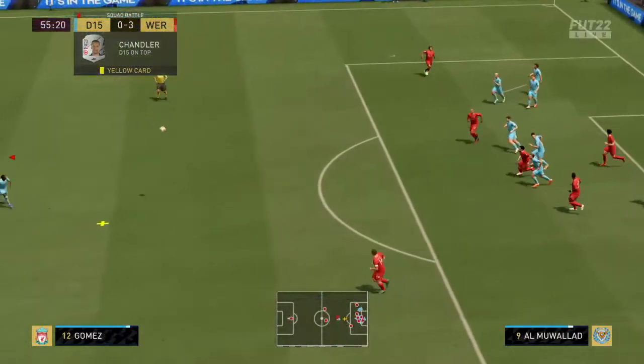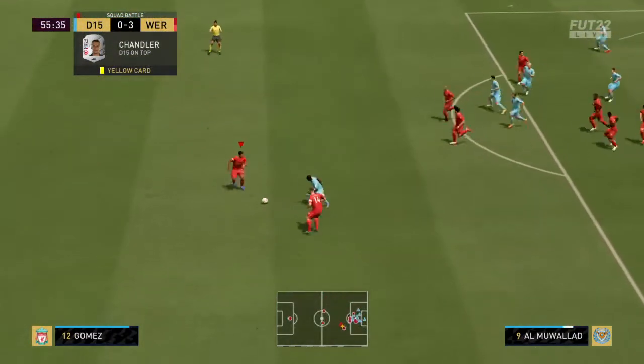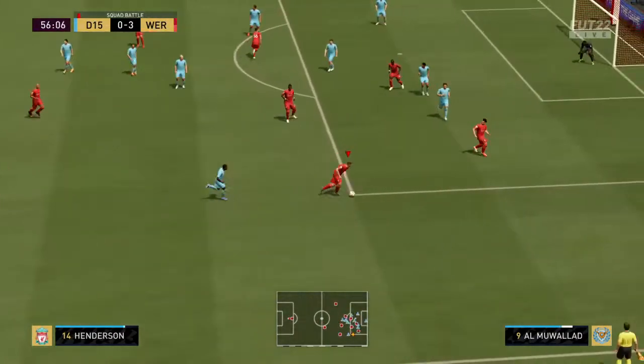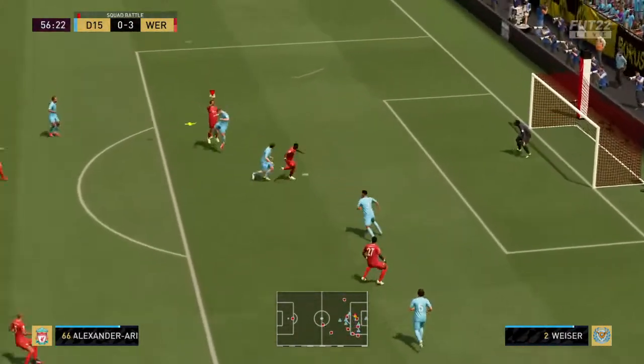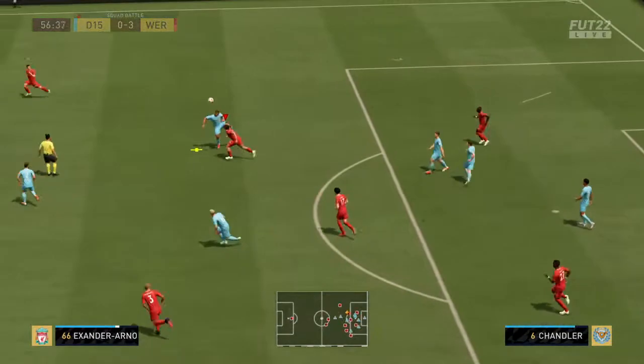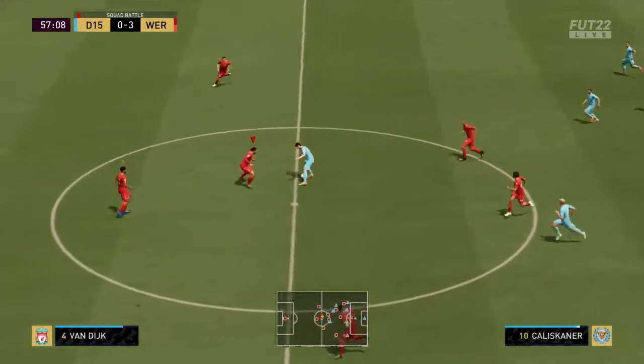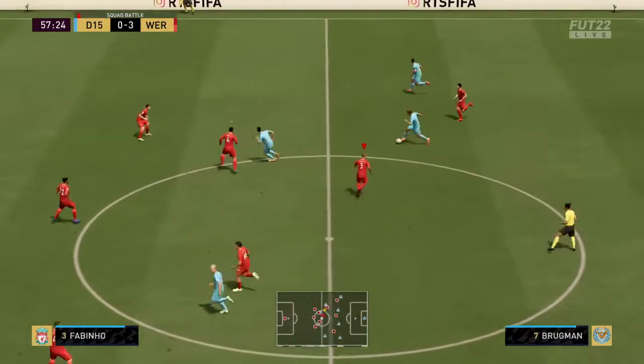Well, he wasn't messing around with the clearance. Henderson, and it's played into the centre. Just the clearance that was called for. Gaston Brugman.